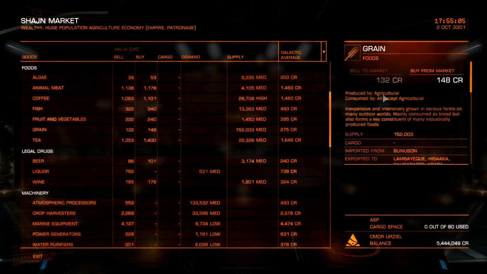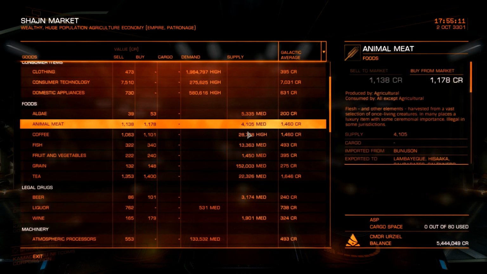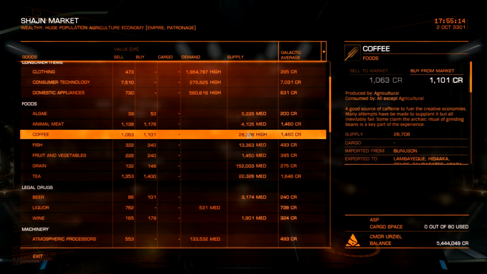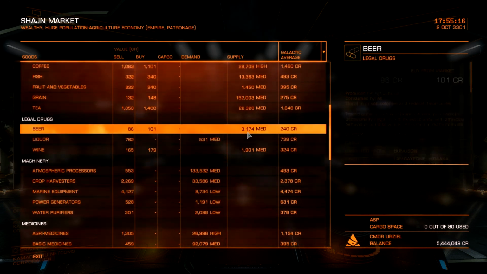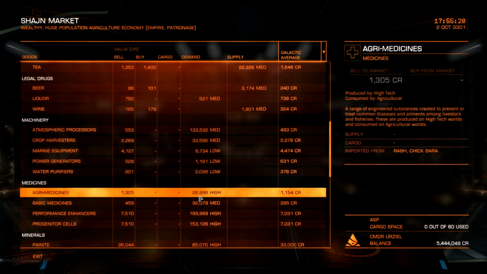It's just watching what's produced and what's consumed. Of course, the higher the supply, the cheaper the cost. Of course, the higher the demand, the more valuable. As you can see here, this has a high demand. It's above the galactic average.